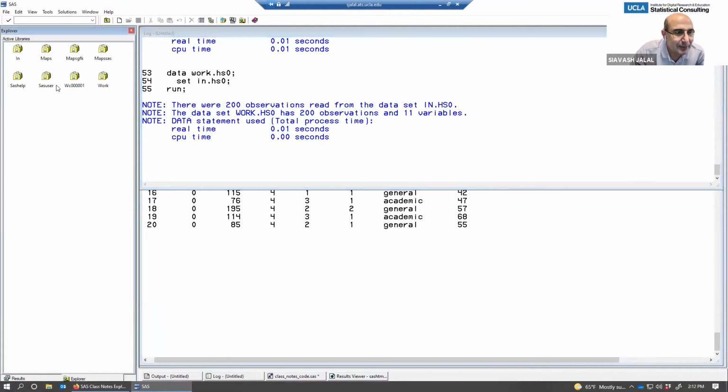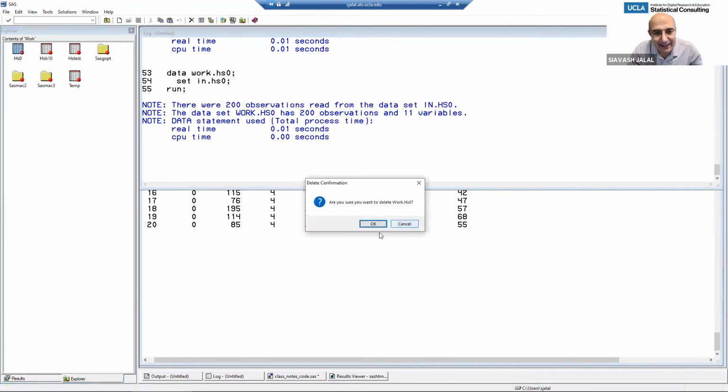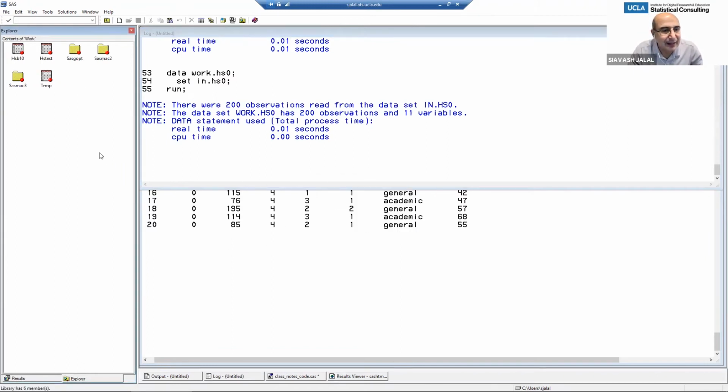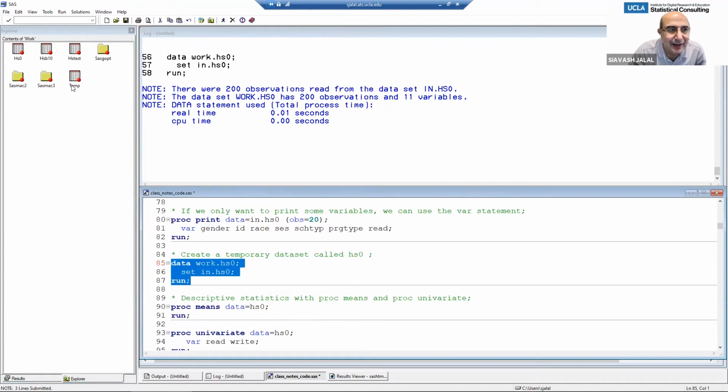But if you go to explore, if you didn't have HS0, then how about this? I think I can delete it. Yeah, I deleted it, right? So let's do it one more time. Remember, look, work doesn't have HS0. There you go, right? That's what happened.